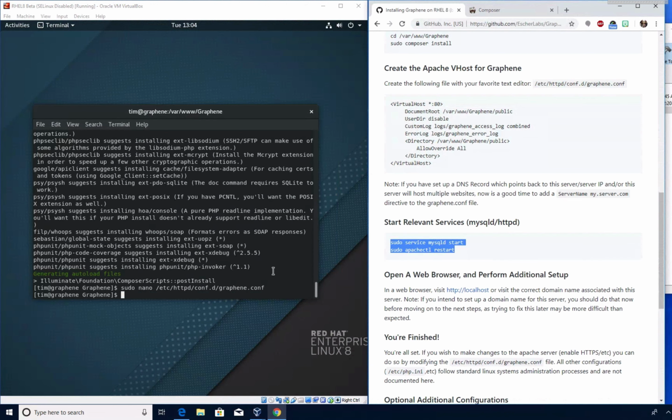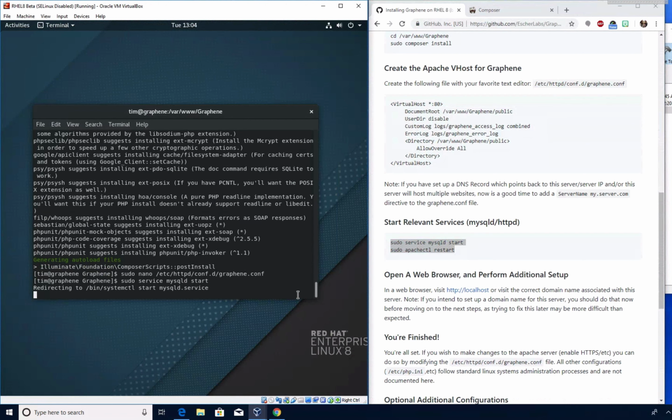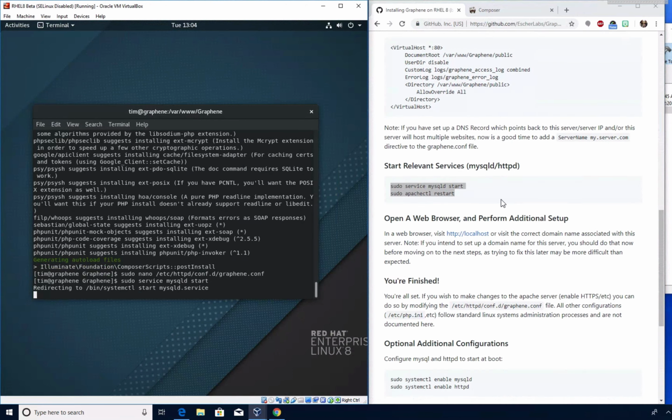But for the sake of this basic installation, we're going to ignore that. I'm going to start up my services. So we've got a MySQL server that we just started here, and we're also going to start the Apache server. And that should pick up the changes that we just made with our Apache virtual host directive and file there.